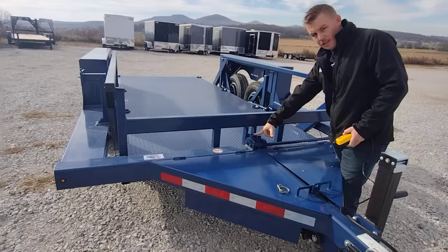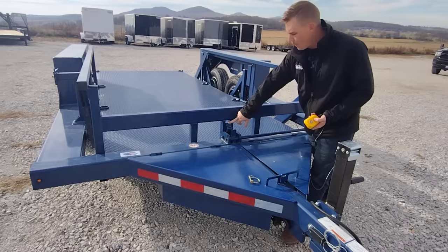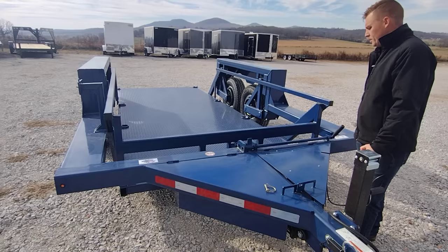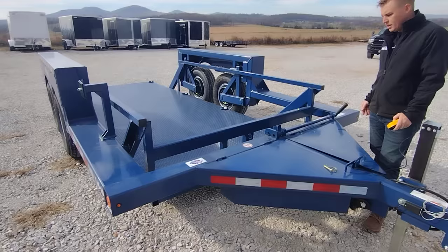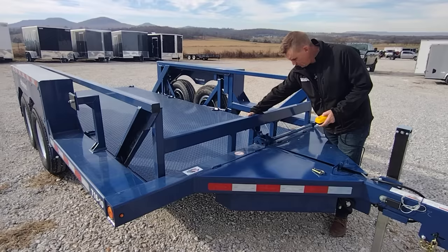This is your safety latch. You go up with it and that enables it — you can do it from two different directions, from here or manually push it back. Once that safety is released, you can go down with the whole bed. It lays on the ground, you bring an item on — a forklift, whatever it may be — come back up, lock that safety, then go back down and let the safety take the weight.